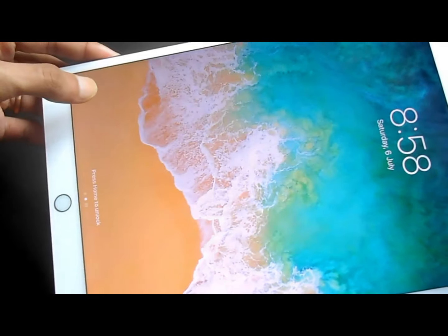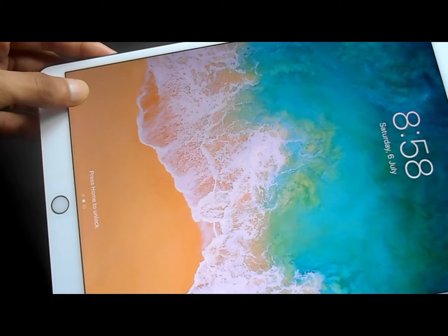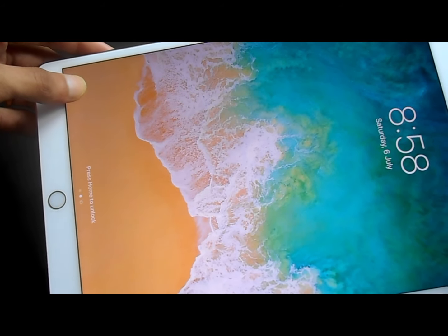And so let's talk about its display. It has a 10.5-inch retina display, and its resolution is 1668 by 2224, and its PPI density is 265, which is absolutely great. It has a scratch resistant glass coating, and it also has an oleophobic coating, which resists fingerprints etc. from getting on the screen.